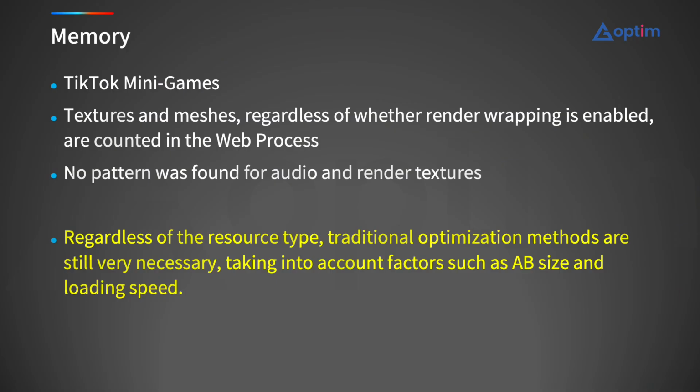To conclude, regardless of whether you are targeting WeChat or TikTok mini games, optimization is still necessary. Even if certain resources like textures do not directly cause crashes in some cases, excessive memory usage still increases asset bundle size, impacts loading time, and degrades overall performance. Stability is only one part of the equation. Memory efficiency affects the entire user experience.